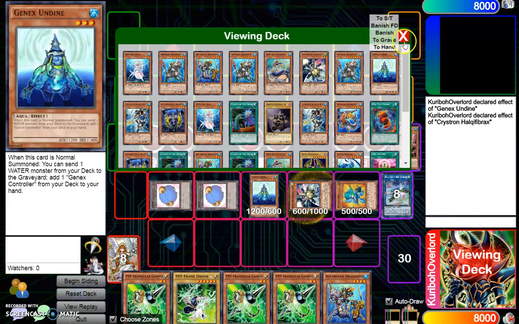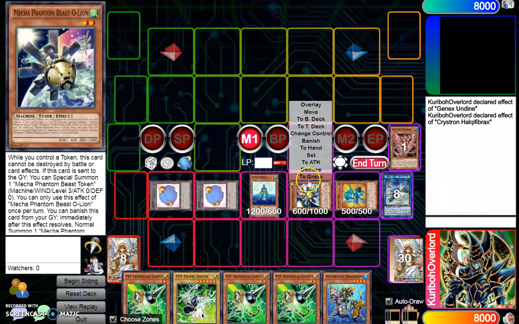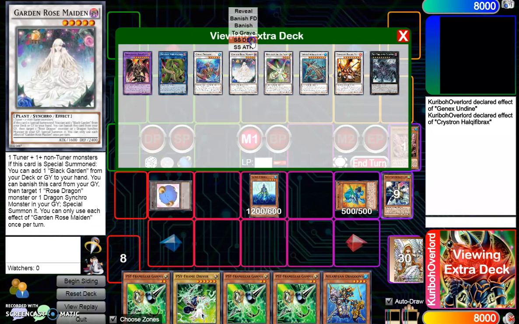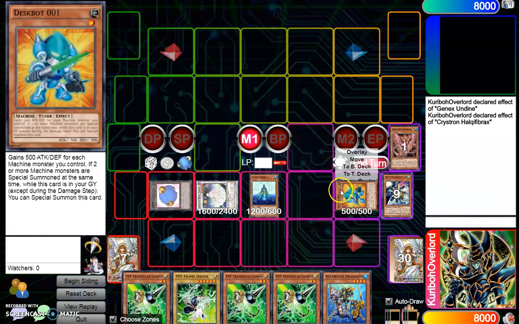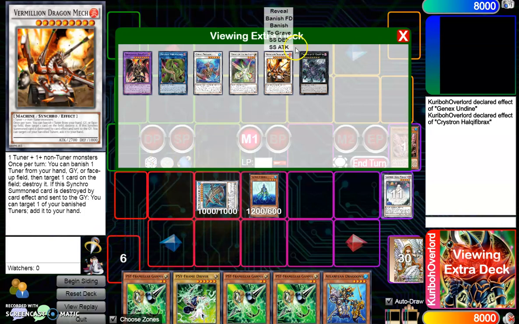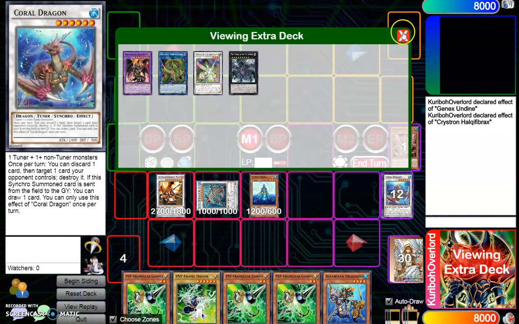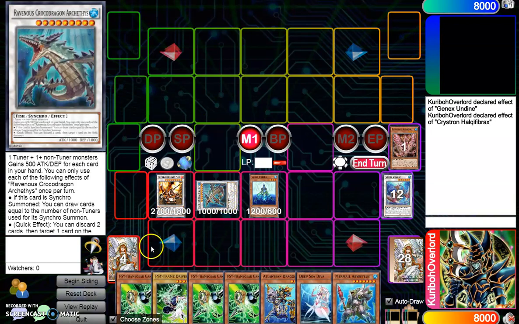So usually, actually, I would keep that on field and distribute Undyne, but I'm going to show you the combo. If you have one more extender, then you can also have a really cool play with this. And then you just do the normal combo where you end on Vermilion, Ravenous, draw 2. I think everybody's seen this.